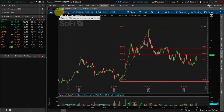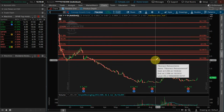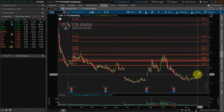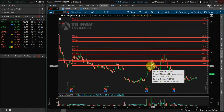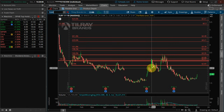Let's look at CGC. And this is one that kind of tipped its hand last week with Tilray. And I'll look at Tilray here, but these are generally higher short interest stocks. It kind of tipped its hand here. And today we're experiencing a nice breakout in Tilray as well on significant volume. And you look at past points, again, that July timeframe, we got a last gasp short squeeze here. I had a spread on to ride out this kind of consolidation that finally broke out in my direction.